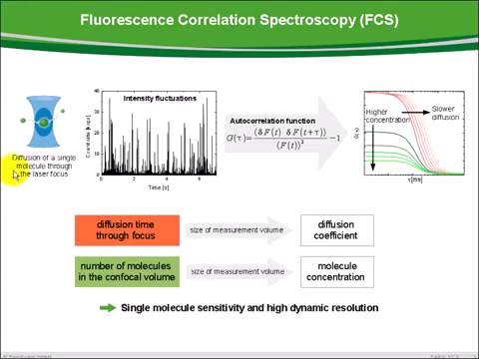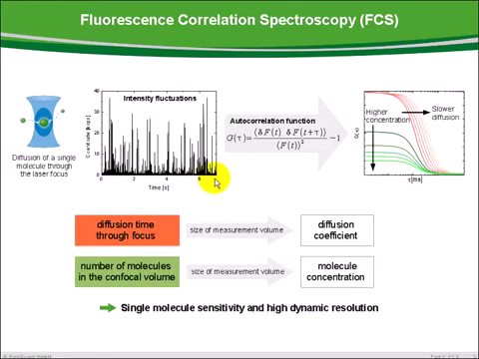Just imagine a single fluorescent molecule passing through the measurement volume of a confocal laser scanning microscope. This volume is very tiny, it has a size below 1 femtoliter. As soon as the molecule enters the measurement volume, the molecule is excited by the laser and a strong increase of the fluorescence intensity can be detected. As soon as the molecule leaves the measurement volume, the detected fluorescence drops. This leads to sharp bursts in the graph displaying the fluorescence intensity over time.